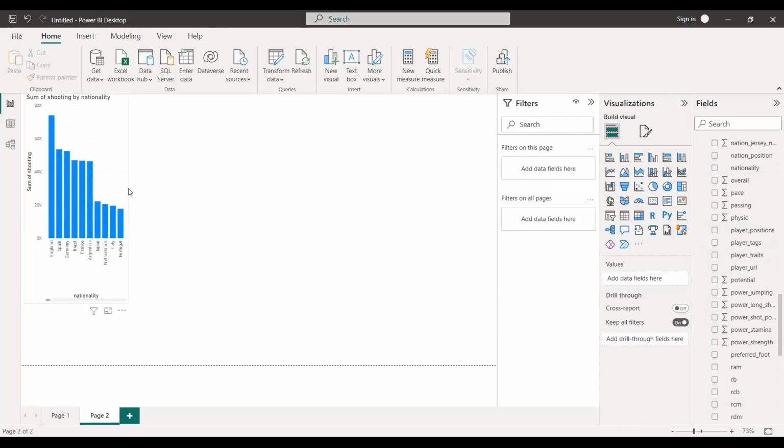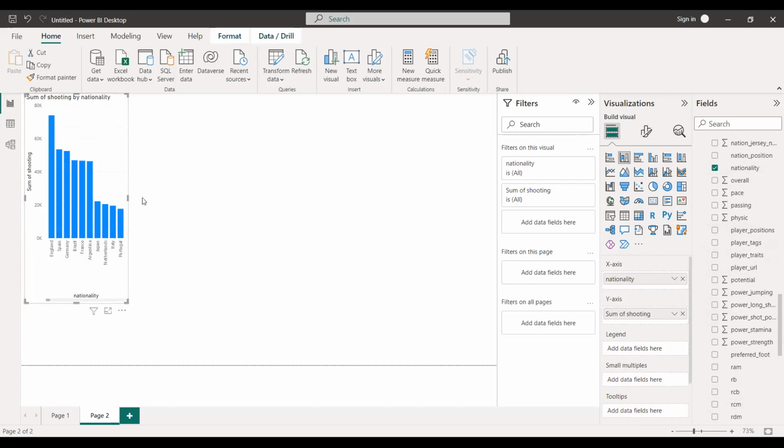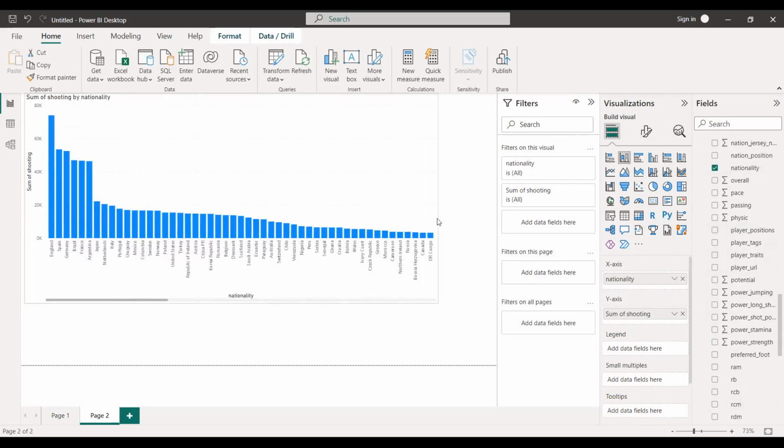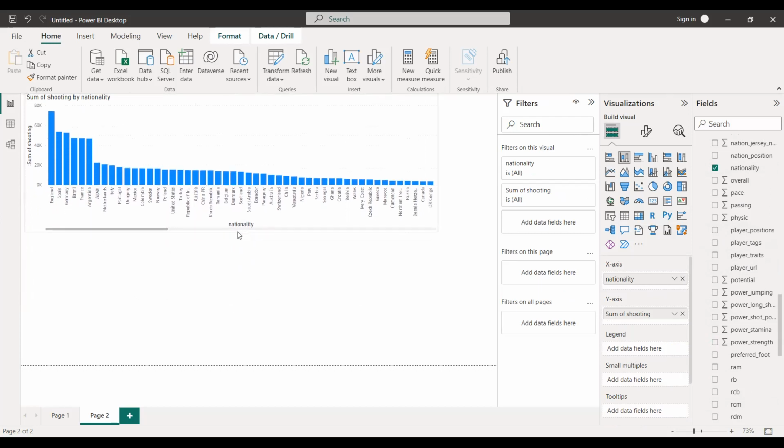You can click and drag. So let's say you have built one graph like this, where you have country and sum of shooting.